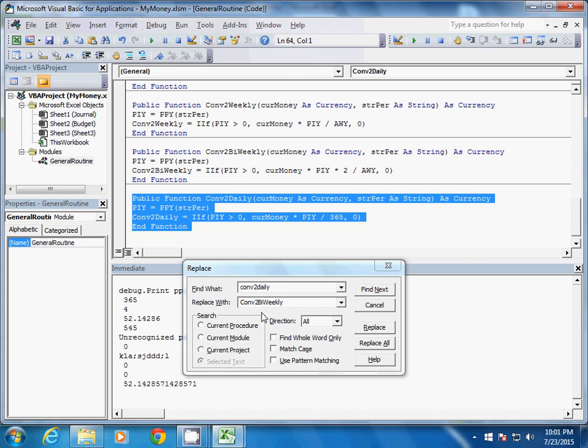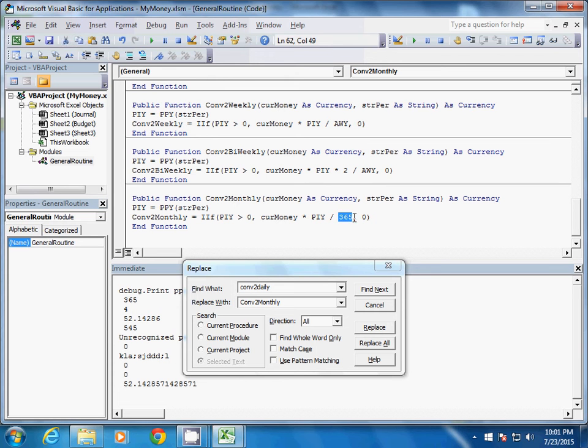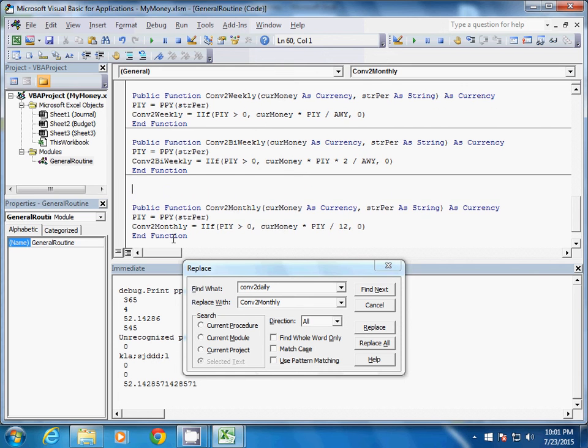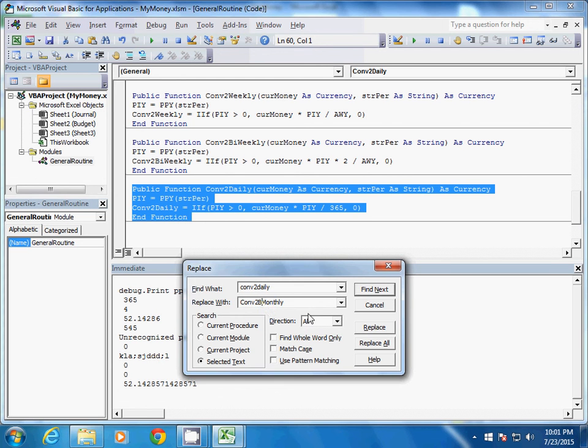Then we'll do monthly. I expect to have 12 payments in a year there. Here's something interesting. Let's do bi-monthly. Remember that inconsistency I was telling you about?